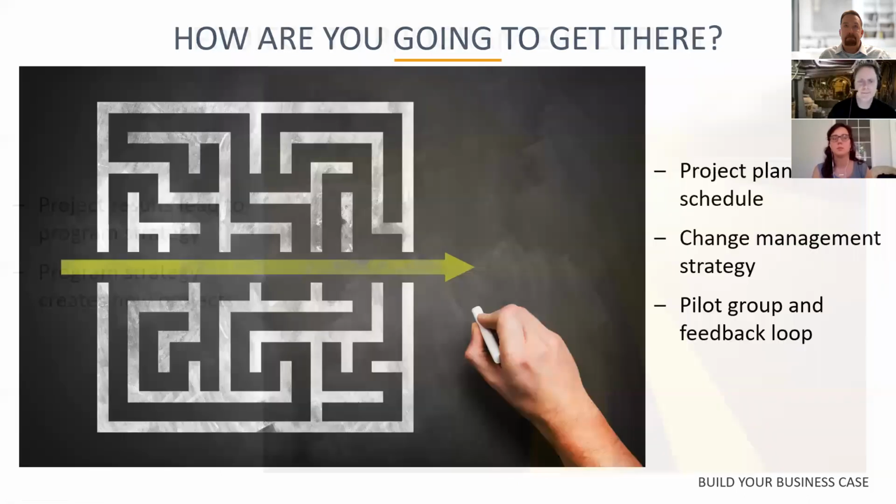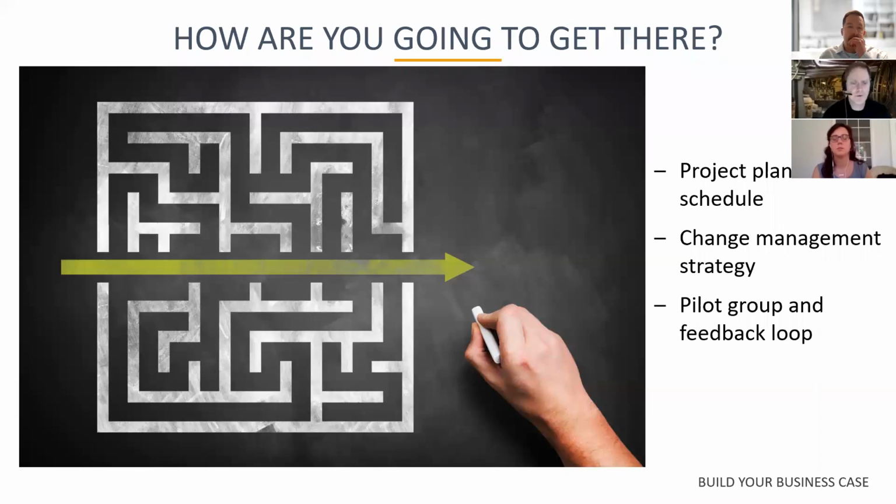So how are you going to get there? How do you actually achieve your desired future state? There's some critical elements that are really essential to making it happen. You need to have a project plan, and if possible, a dedicated project manager. I tell you, in all of my past organizations, as well as here at TRS, we've been very successful and far more successful when we had a dedicated project manager, somebody that understood how to work through the nuances of keeping a project on track and not spread thin by also trying to take care of various technical or business requirements for the project.